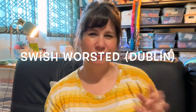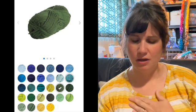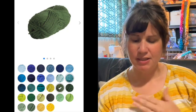And I knit it in a yarn that I got from Knit Picks that I know was kind of a foresty olive green color. I'll try to insert a picture. I'll go on Knit Picks and see if I can find the yarn that I used. But yeah, I was fairly new to making sweaters, and like I said, that were adult size. And I did a good job. I was really pleased when I finished it.